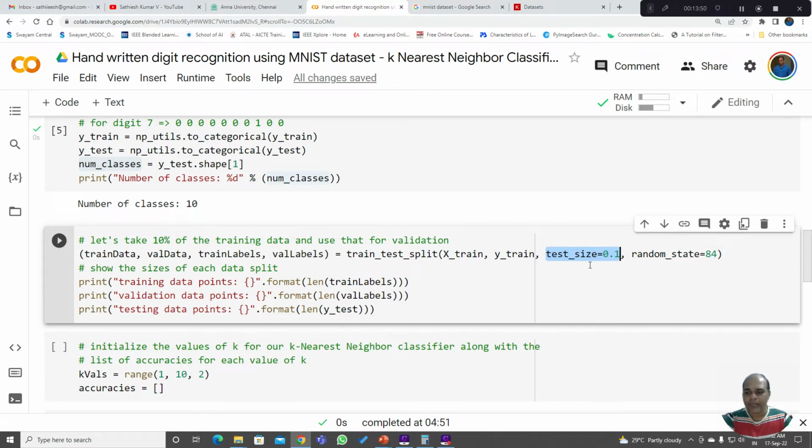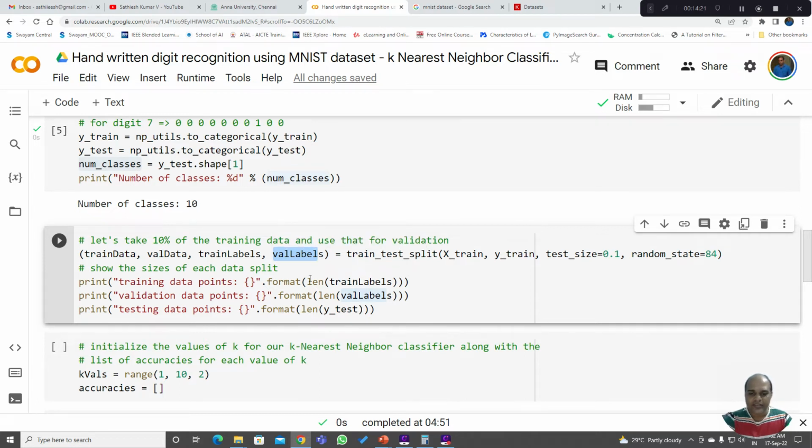To have reproducibility in our result, we set random_state to some value, usually greater than 40. Once I do this split, I get training data and its training labels, and the same way validation data with validation labels, where the validation data is 10% of the original training data.